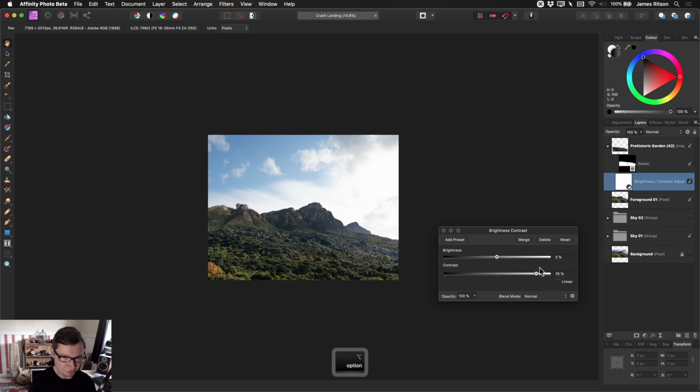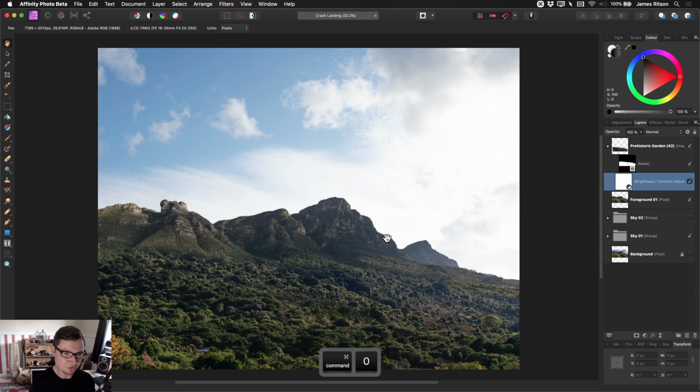Once again, I will zoom out just to make sure I have the correct tonal blending. I think that looks pretty good. But again, this is the beauty of non-destructive editing. If it doesn't quite look right, it's not a big deal. We can just go in and modify it, even when we've done more layer work on top of it.